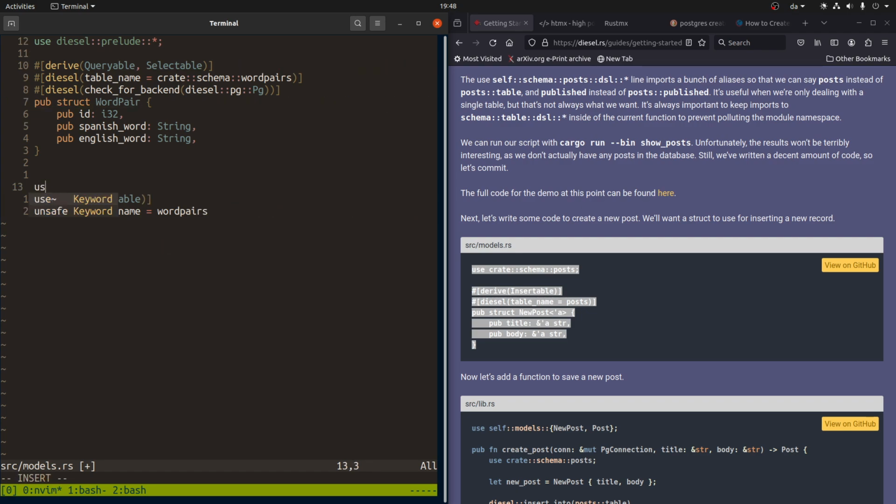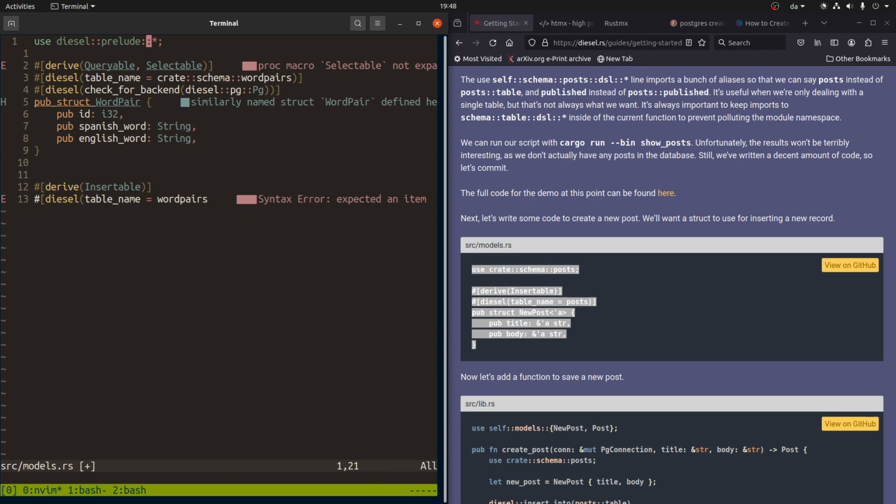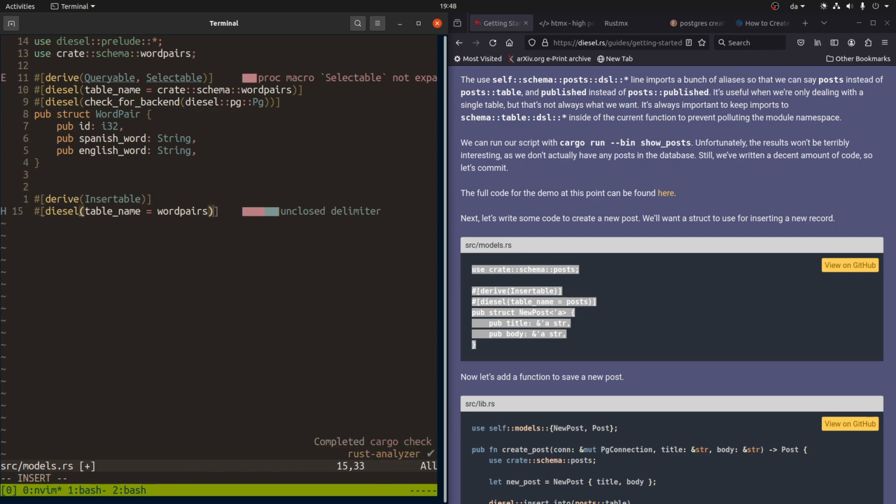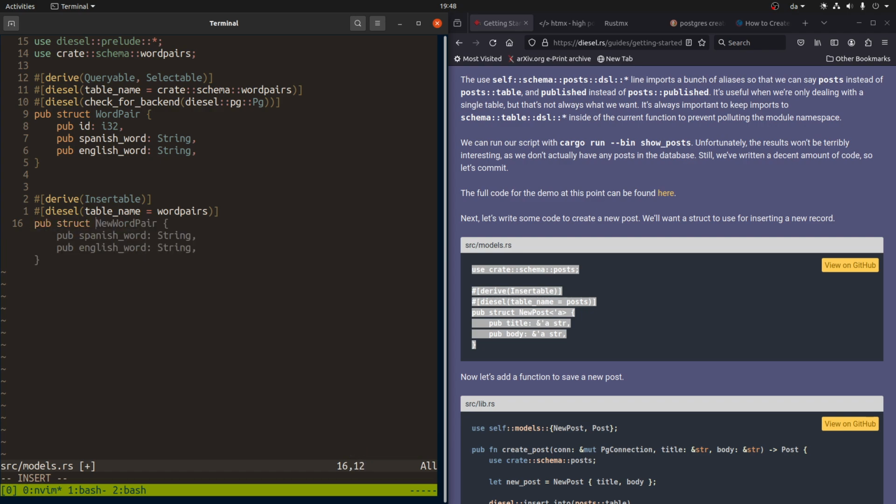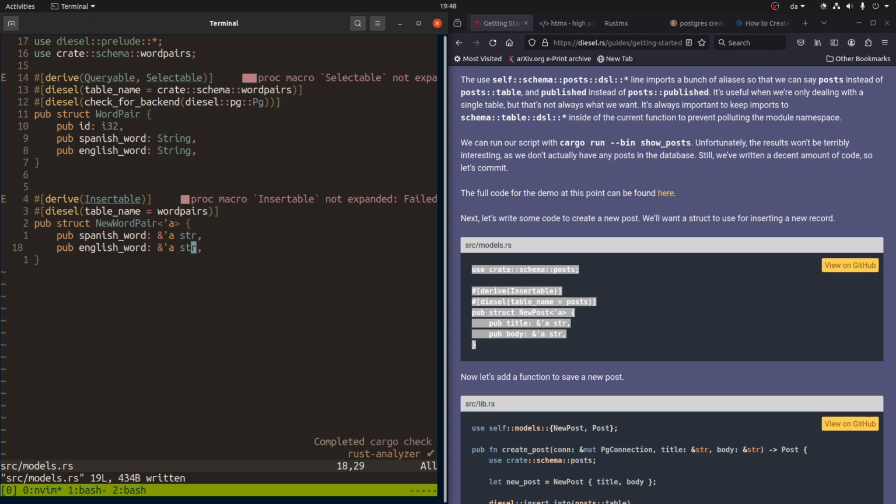So now we need to use create schema word pairs. And then we make a structure. And we can even make it like that.